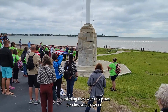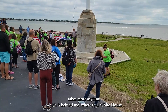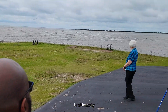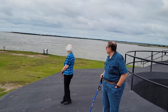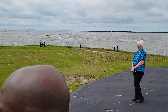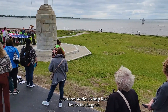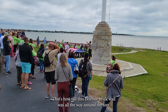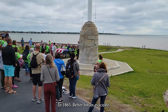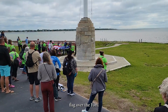Those are his words. So that flag flies over this place for almost four years. For the last two years of its occupation, the federal government takes Morris Island — which is behind me where that lighthouse is in the distance — that's where the movie Glory happened, where the 54th Massachusetts Infantry was. For two years they launch over 44,000 projectiles at the fort, taking it from a three-tier fort down to a one-tier fort. The original fort was about three stories tall. They absolutely destroy the fort. In 1865, Confederate forces evacuate and the federal government comes back in with a U.S. flag over the fort.